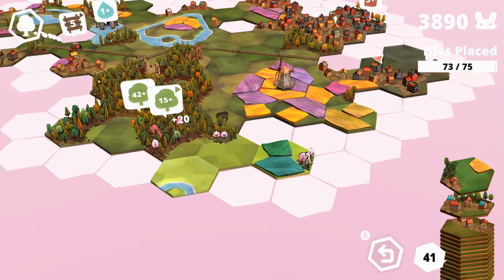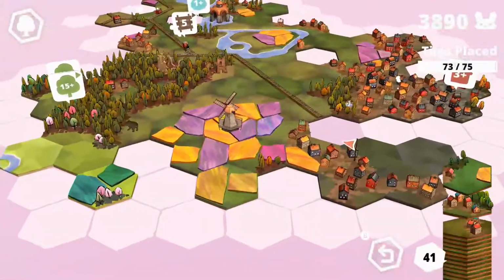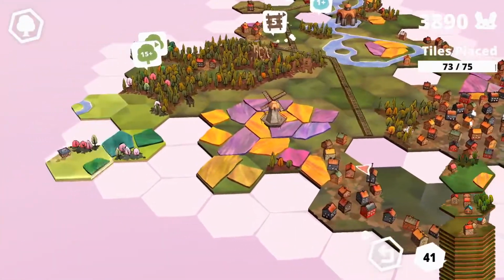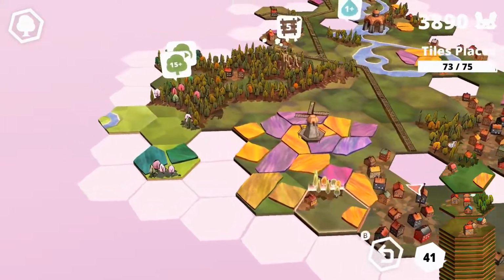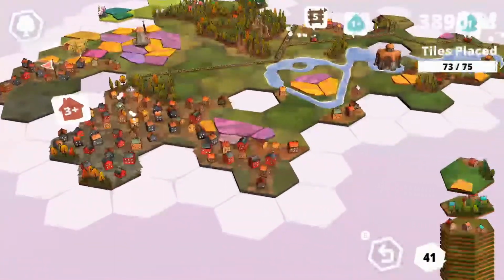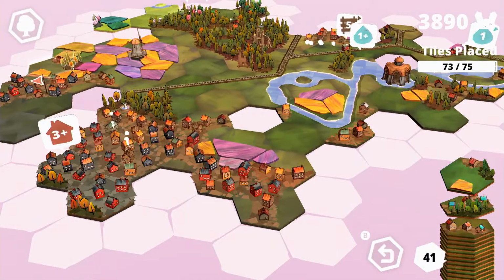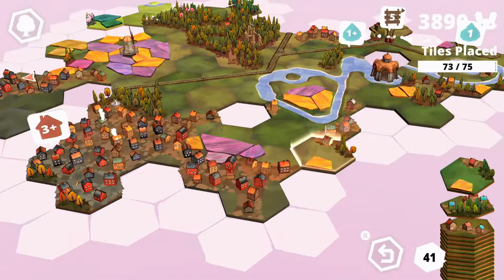There we go. That's our next river point. We got one point of wheat. Tree in town. Wheat, tree, town. Is that good?